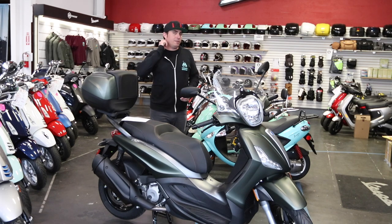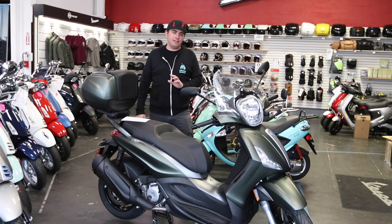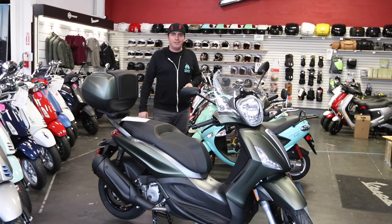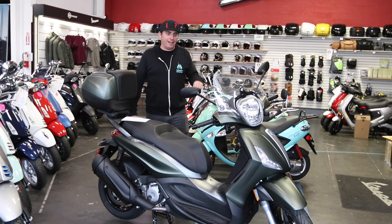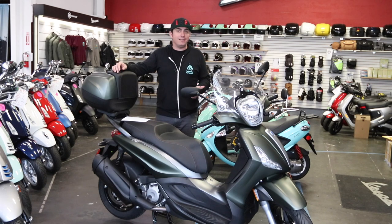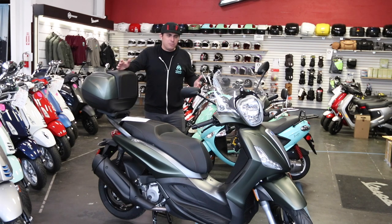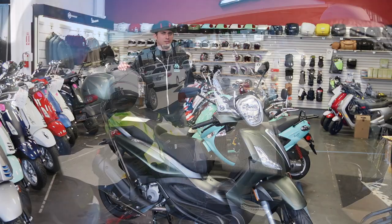These bikes are extremely popular in Europe. If you've been over there at all, you've probably seen tons of these on the street — people commuting in suits, open face helmets, a cigarette hanging out of their mouth. They're kind of a workhorse bike over there, and they're perfect for pretty much anything: highway riding, inner city riding with a lot of traffic. They're not super heavy, the center of gravity is pretty low, they feel great, and have a lot of good power and good gas mileage. It's kind of the perfect scooter in a lot of ways.